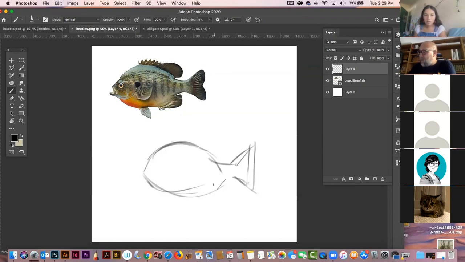Now, the reason, again, I like fish, and everybody likes fish for this kind of thing, is the silhouette is so easy to see, okay? So then I'm kind of going, okay, there's a little shape sort of here. Then that mouth coming out. A little more of a bulge here.